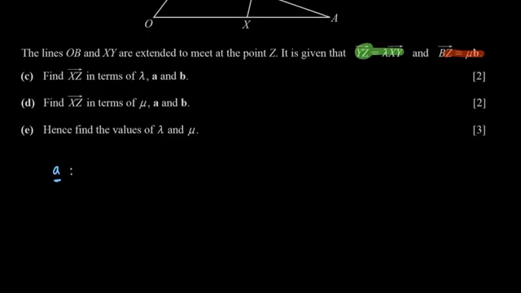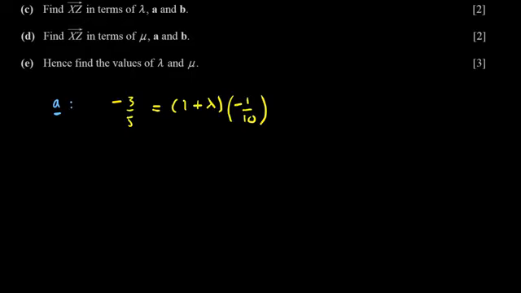So how can we write this? We've got minus 3/5 is equal to (1 plus lambda) times minus 1/10. So what we're going to do is times both sides by minus 10, so that's going to knock off the negative signs. And it means that this thing is going to become 6, right? Because 3/5 times 10 is 6, is equal to 1 plus lambda. And therefore, lambda is just equal to 5. So that's our lambda.